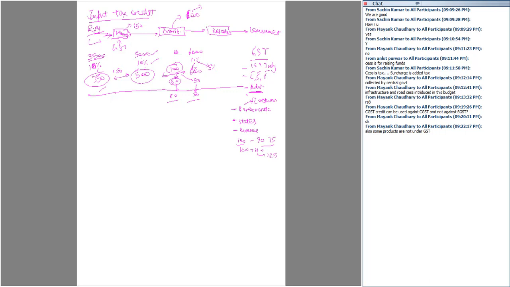But right now when we are saying that hamare jo fiscal deficit hai, that has become 3.5%, the projected was 3.2%. Fiscal deficit is really important over there because we have a lot of rating agencies, and the volume of things that we can borrow. So there are a lot of things. They say for a market economy like US, they don't just rely on the taxes that are paid by people. They rely on a lot of external commercial borrowings. They take a lot of money. The US government takes up a lot of money from outside, and there is a lot of money that is raised in the stock markets, primary markets as well as secondary markets.